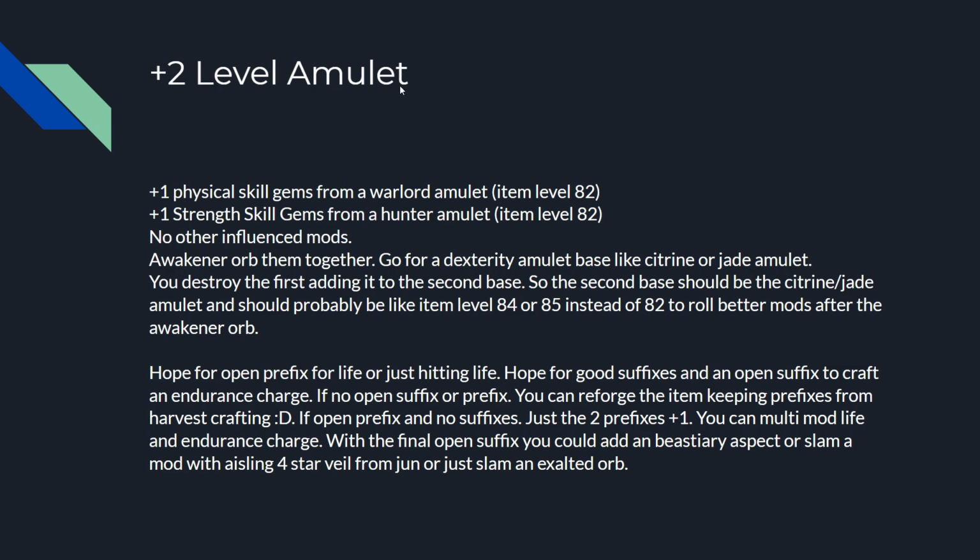So it's a plus 2 Amulet. Plus 1 physical skill gems from a Warlord Amulet, item level 82. Plus 1 strength skill gems from a Hunter Amulet, item level 82. No other influence mods when you're doing an Awakener Orb, because it'll take a random one of the mods instead of the one you want. Awakener Orb them together.